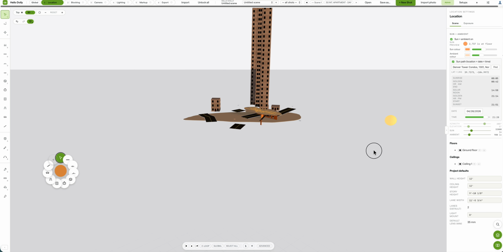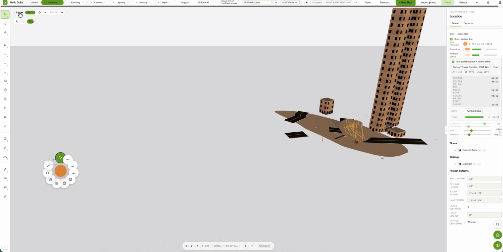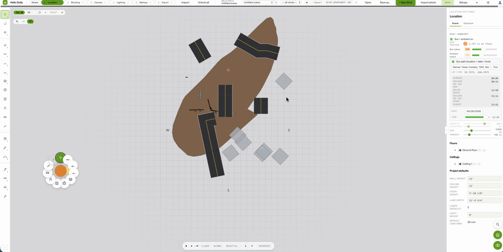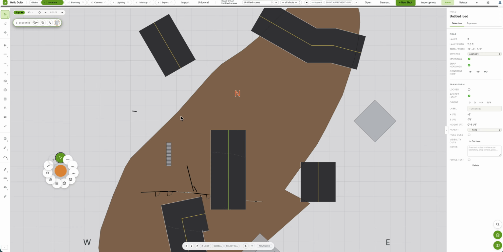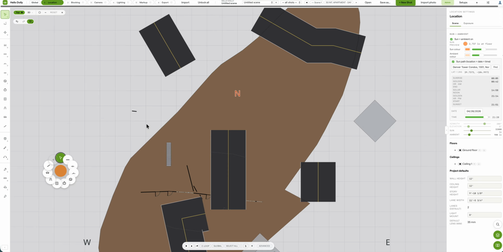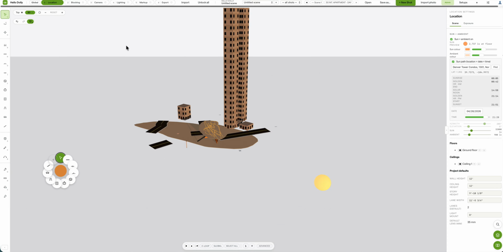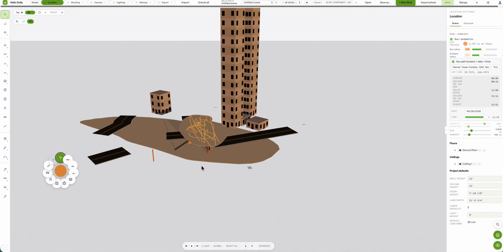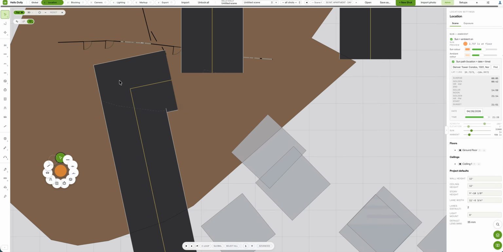All right. So here's our world, and I'm going to come back to top view, and here's what it looks like in top view. So we see our roads, we see our walls. The roads are going through those walls and things. I might have to relayer those in this specific view. What I'm doing is making sure that elements are working in this view and in our 3D view, so we get a blueprint of our scene and the actual top flattened view as well as the 3D view.